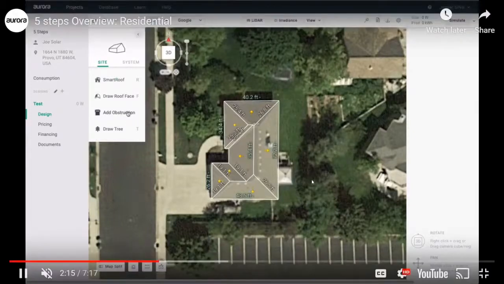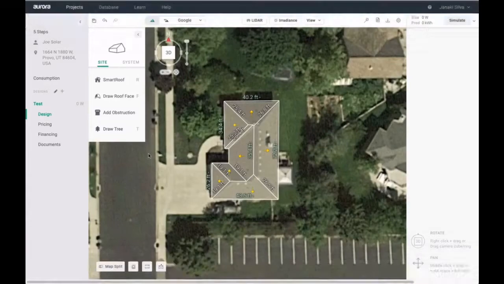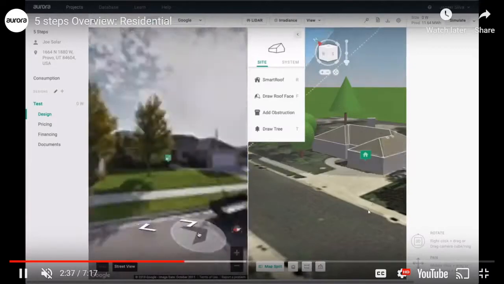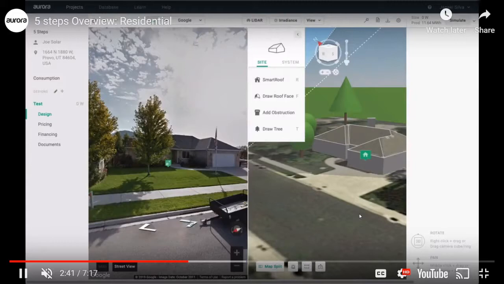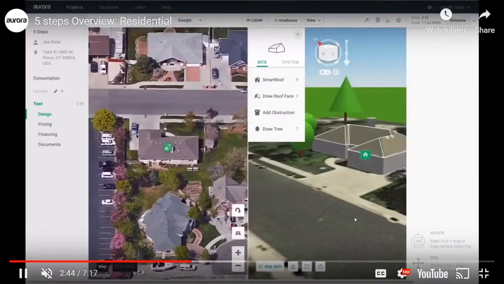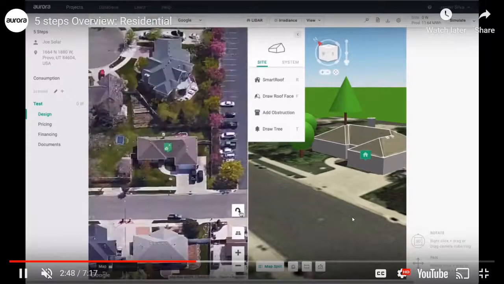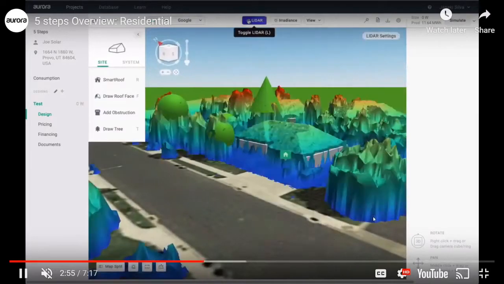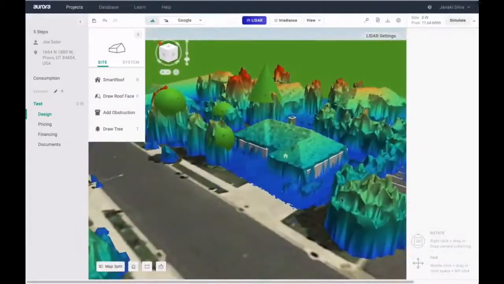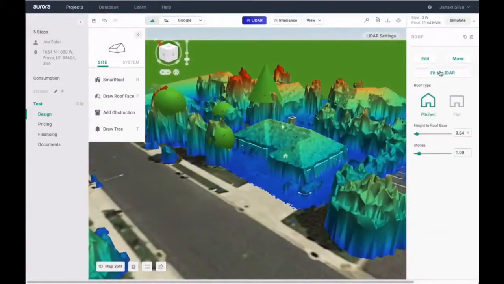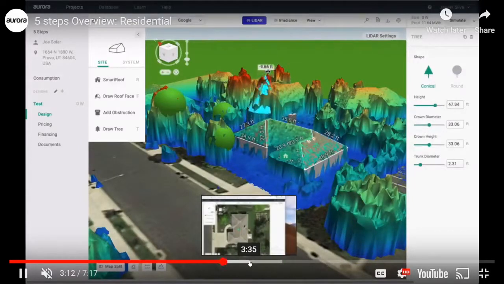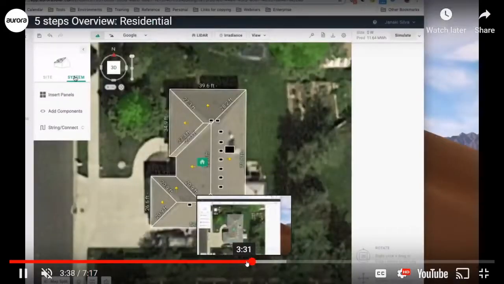And so we can see how it's just been kind of auto detected. At that point, you're kind of basing your model. If you didn't have LiDAR data, you'd be using the street views and aerial views to kind of wing it and eyeball it. If you've measured the roof slope, well, there we have it with the LiDAR data. You now can just grow your model to fit the LiDAR data, and it will just match up, nice and perfect. So they have different shapes of trees to make your 3D shape a little bit better.